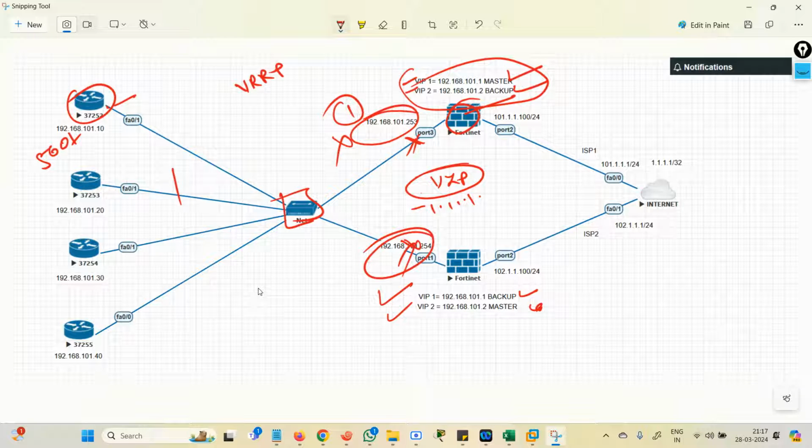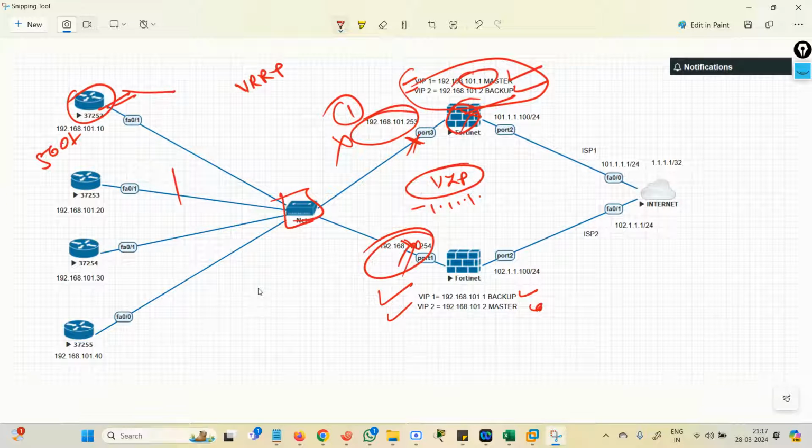In CCNA you learned a single virtual IP, but here we will use multiple virtual IPs as gateways. So let's suppose for the first user 101.1 is the master, and by any chance 101.1 is down.